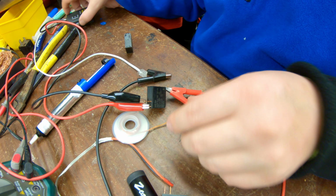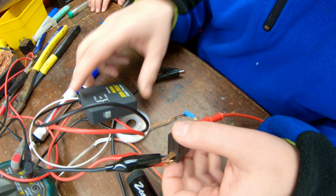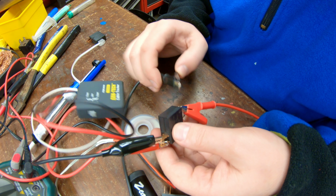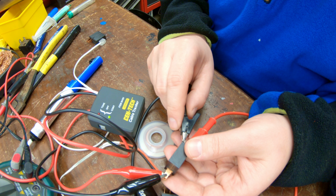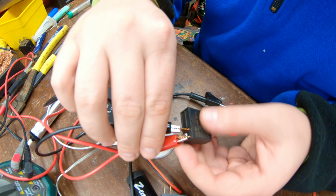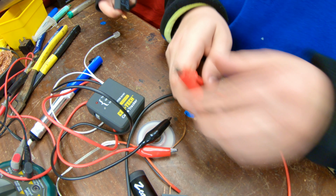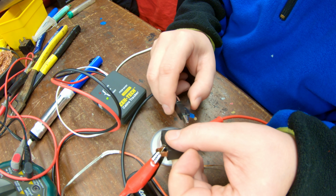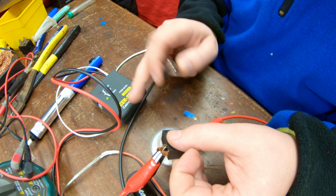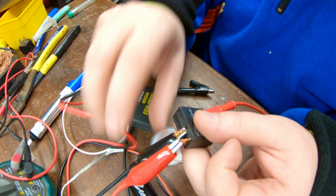So here's what the working one is supposed to look like, okay? Take a look. Look at this light. So when you change this, watch. What it does is it closes these two contacts. Watch how the bad one works, okay? And this is the main power. You connect it right here. You can hear the clicking, but the light always stays on. So that is a relay in the stuck on position.